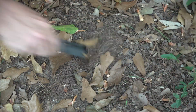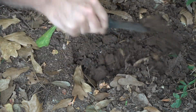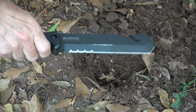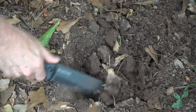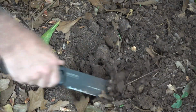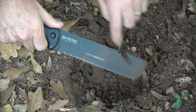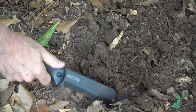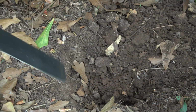Sometimes you need an entrenching tool. Is this a digger? I mean, this makes it a lot better than a standard knife. The BK-3. Yeah. I mean, we could dig a hole with this thing. Great thing about this little cutter is if you get a root, you can just pull it around. Get those roots out of the way. The SP-8, this thing about replaces a shovel.